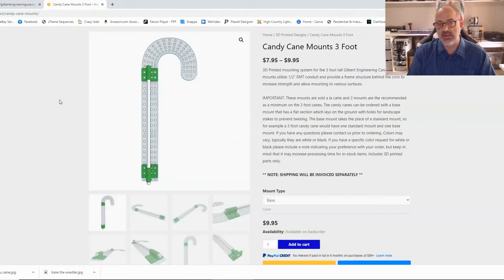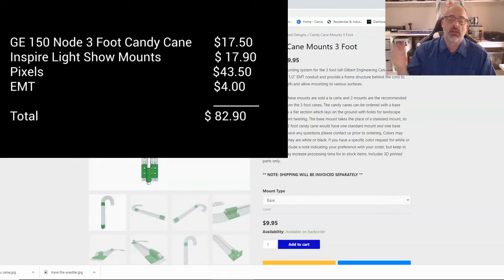So the overall cost for everything all together, I'm going to put a little picture of it all up here right next to me. As you can see, it's $82.90 to make one candy cane for your yard. So that's the overall cost. So with that, let's go ahead and jump into xLights, and we will show you the whole process in xLights.